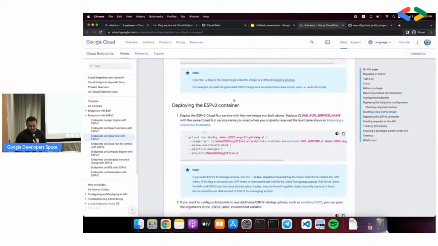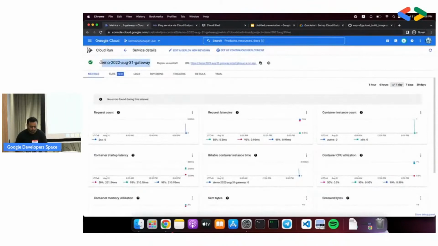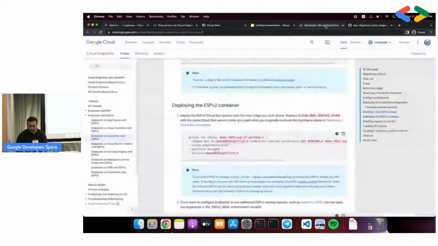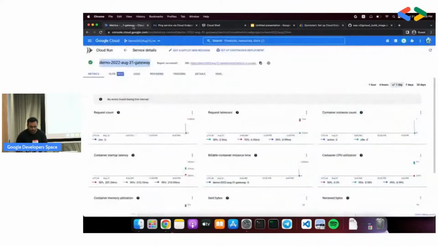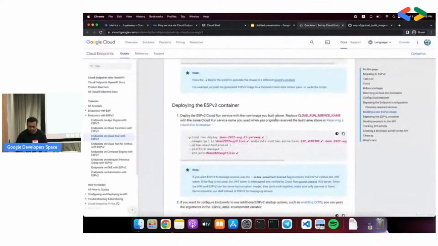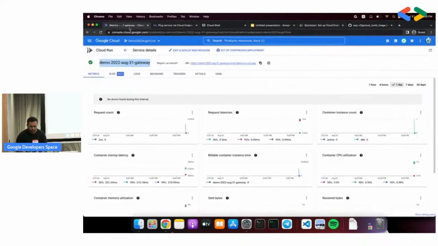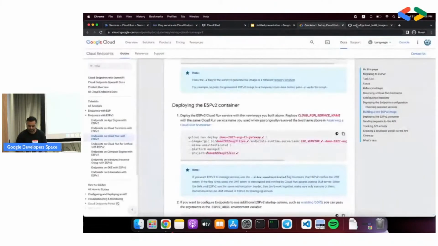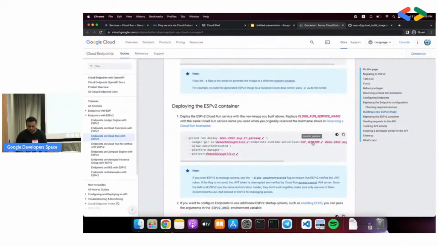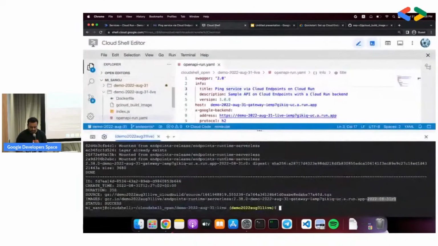Then let's deploy the proxy container here, right? The ESP version is this.